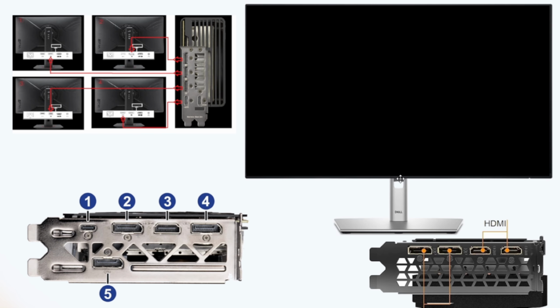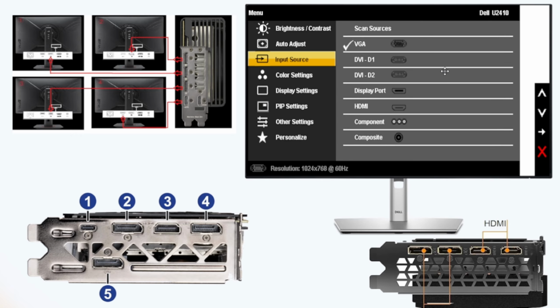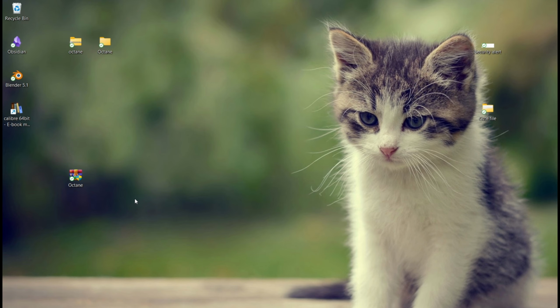Next, you can press the monitor's menu button and manually set the input source to the DisplayPort, since auto detect can sometimes fail. So just go ahead to the input source and make sure you choose the correct one. And if it still doesn't work, you can try to switch a different DisplayPort cable or another DP port on your graphics card and test the monitor with another device if possible. You can also reseat your GPU or update your graphics driver or boot into BIOS to check if any signals appear.